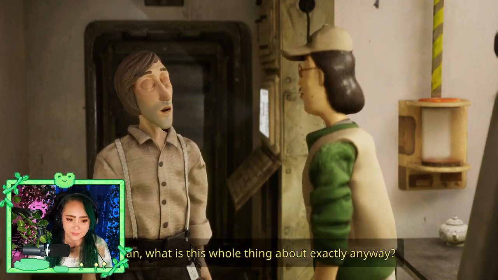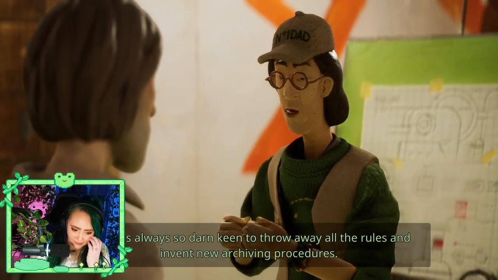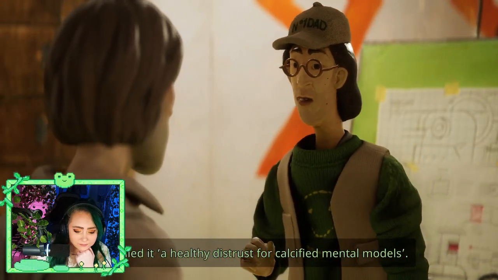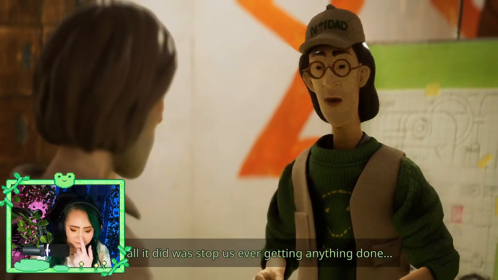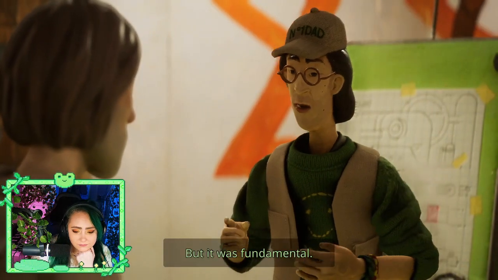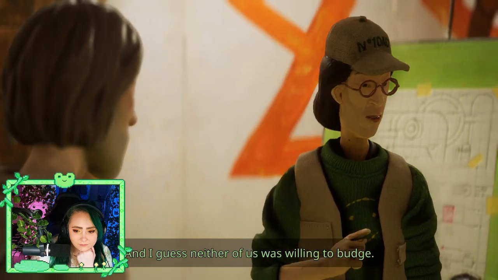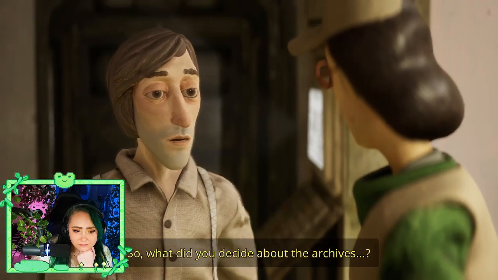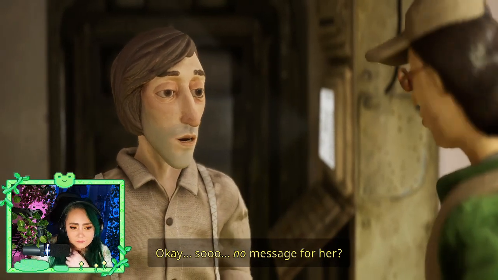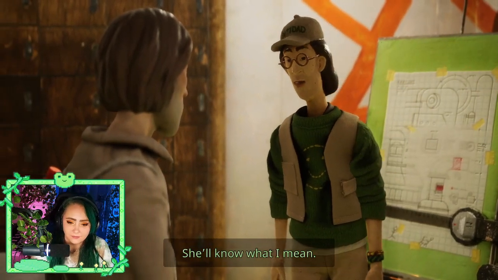I mean, what is this whole thing about exactly anyway? She started it. Back in the days, we were both part of the Archive Club. She was always so darn keen to throw away all the rules and invent new archiving procedures. She called it a healthy distrust for calcified mental models. But all it did was stop us ever getting anything done. So, you disagreed about archiving? Precisely. But it was fundamental. I mean, we respected each other's work, but there was this deep difference. And I guess neither of us was willing to budge. So, what did you decide about the archives? That's not important anymore. Come on, man. Sometimes you don't need to reinvent the wheel. Okay. So, no message for her? Just tell her I say hi. She'll know what I mean.